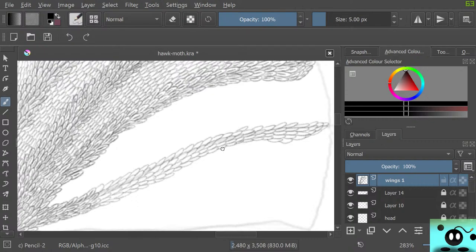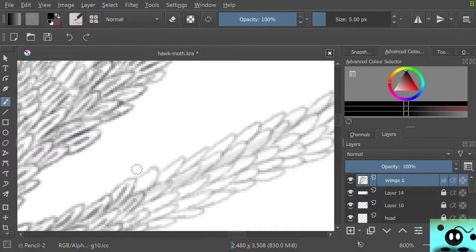So the main problem is that I need to make sure that the feathers are correctly done. That means that the thickness of the feathers needs to be representing, so it should not blend in with the midsection of the feathers, so the midsection of the wing. Because sometimes when I'm drawing feathers, you know, the midsection gets blurred out by overwhelming texture, which I need to prevent, and that's where this comes in handy.